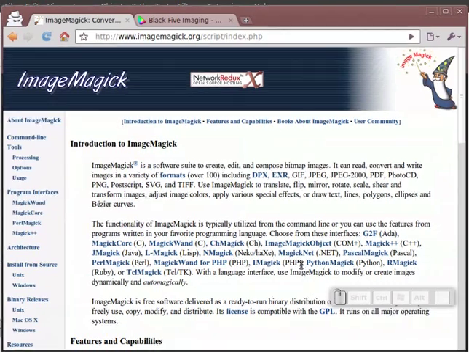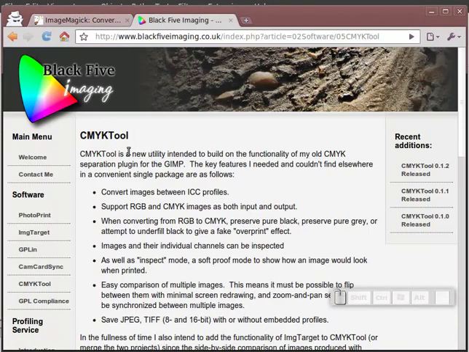And I want to look at another tool called CMYK tool. Now this is a graphic tool that I really enjoy using. It's cross-platform, works in Windows, Linux, Macintosh, and this is done by the same developer who made the separation plugin for GIMP. It's all the same stuff, but this just happens to be a separate program.